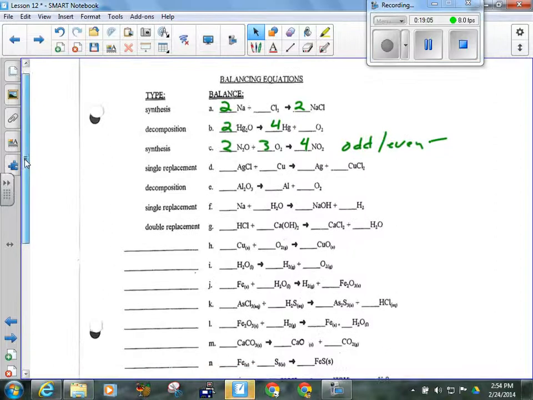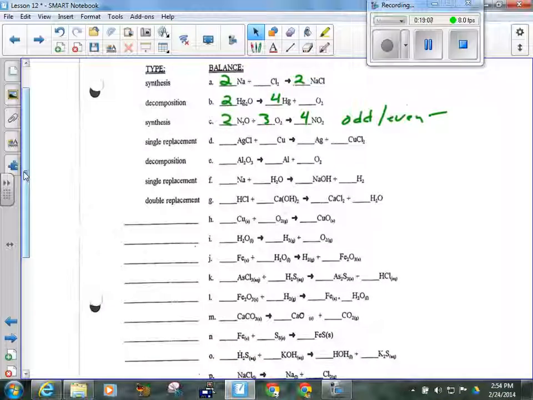Okay. Let's quickly have a look at a few of these other ones here. I want to specifically look at F. How many people are on F? If you're on F, you probably noticed that on my key, I scribbled out H2O and wrote HOH. Reason I did that is it's a lot easier to track where everything goes if you write water as HOH when you have OH on the other side. Because is H2O and HOH still the same thing? It's 2 hydrogens and 1 oxygen. But this way, it's much easier for me to see where the OH ends up, and as a result, it's easier for me to keep track of how much of everything I have.